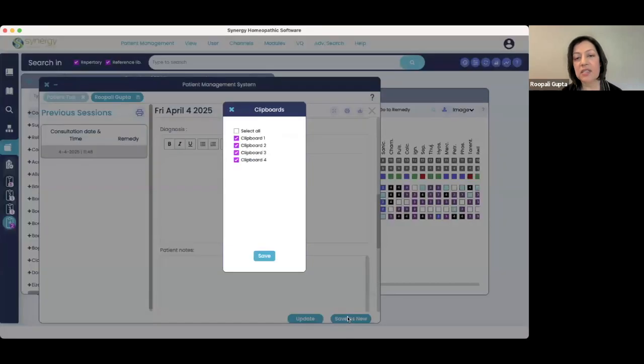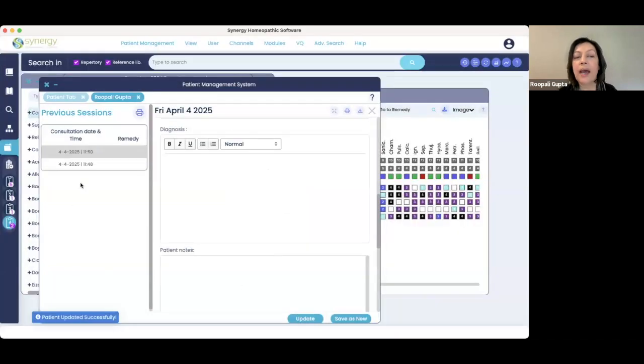If I say save as new, it's going to ask me in that new session, do you just want the 4th clipboard that you changed, or do you want to keep the whole history? I'm going to say keep the whole history and save. And now you can see that I have a second session line with a new time and all 4 clipboards.